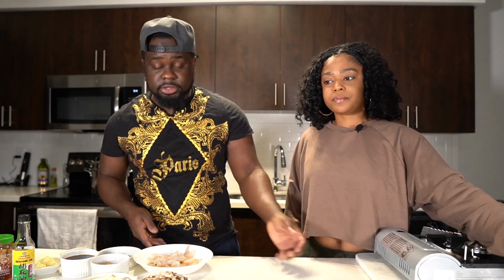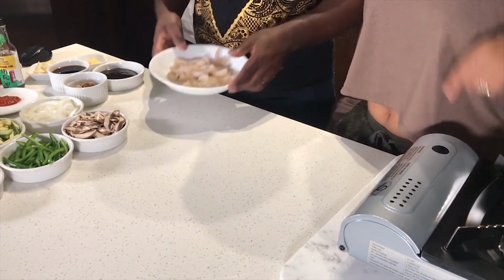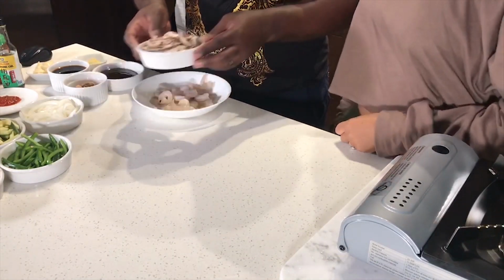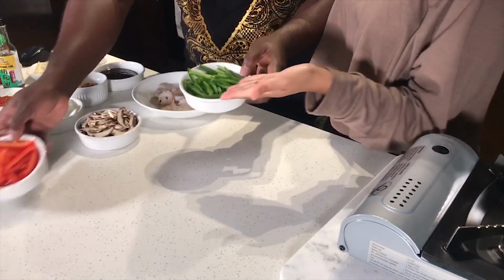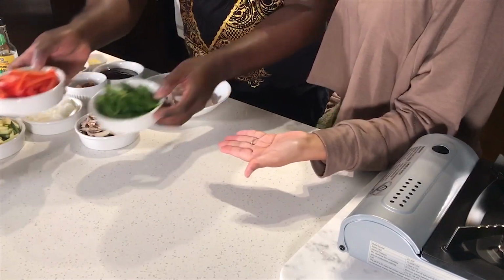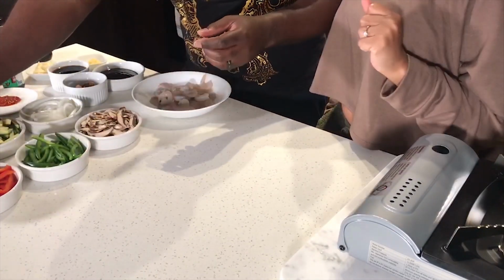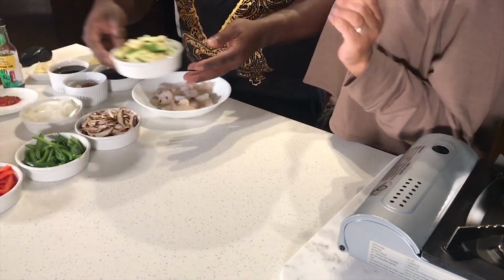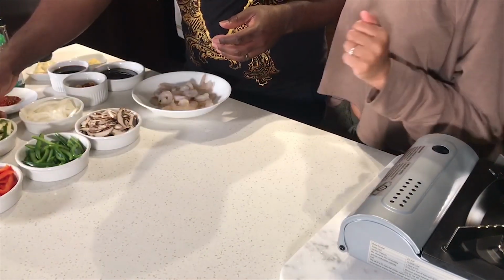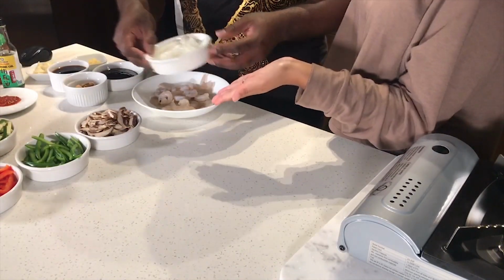But yeah, we're making Asian garlic noodles with shrimp. So we have some shrimp here. We got some mushrooms, peppers, red and green. You need color. You want that color to pop out. Some shredded carrots, some zucchini, some onions. We have a whole bunch of stuff here for the sauce. The recipe will be posted in the comments below, or the description below.